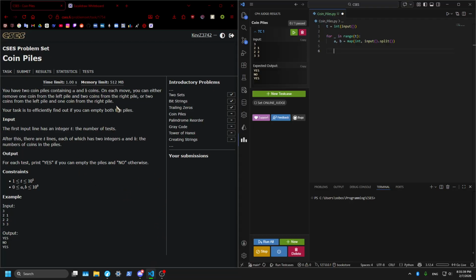Okay, so we're given two operations: remove 1 from left and 2 from right, or 2 from left and 1 from right. Remove 1 coin from the left and 2 coins from the right, or 2 coins from the left and 1 coin from the right. Okay, this one's impossible, and this one is possible.